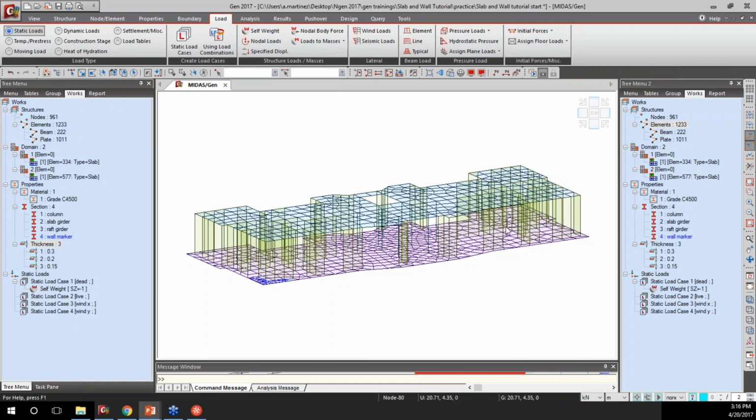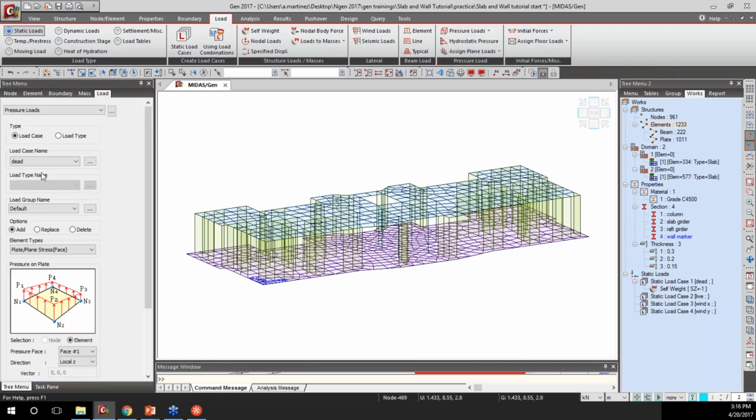But because we're working with rafts, as we've shown in previous webinars, if you had a building with just beams and columns and maybe just walls, but no slabs, then you could assign them by this method. But because we have slabs, we will assign them by a pressure load. And so we would just assign pressure load.